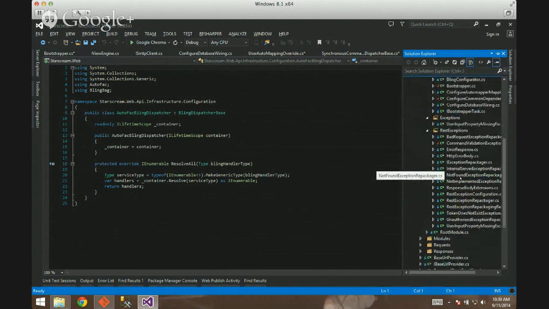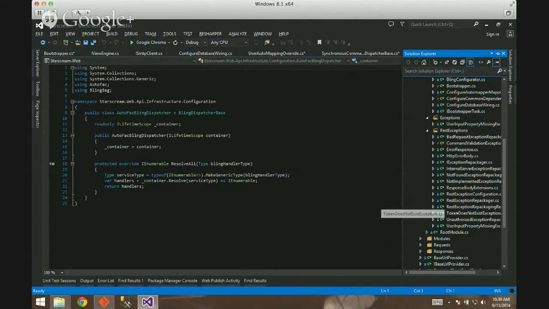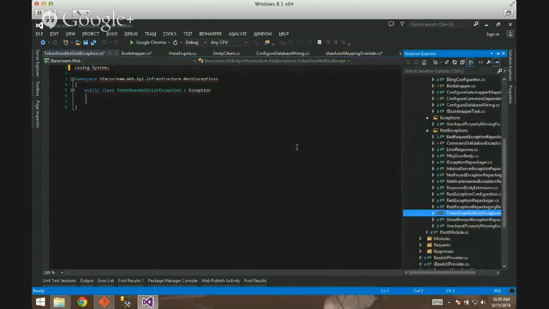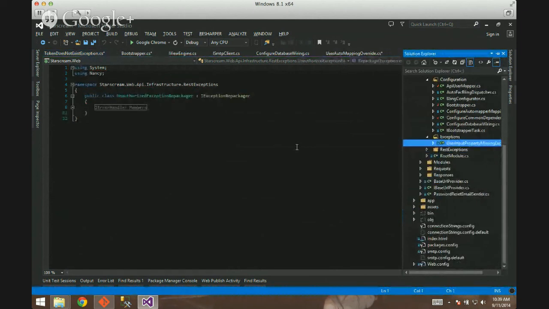REST exceptions are interesting because, and this is something else that we need to extract and put into a NuGet package, we have a system in here that intercepts any exception that might happen as a result of anything in the request pipeline, and it will intercept that exception and turn it into a REST, a JSON response that gives an appropriate response status.